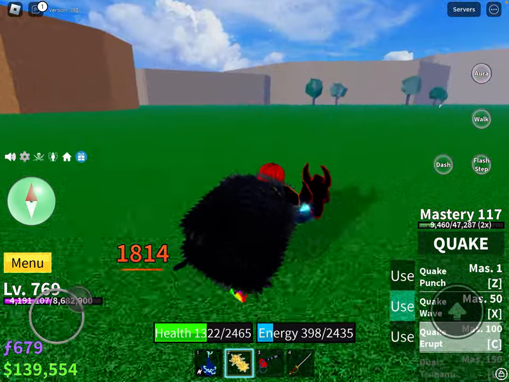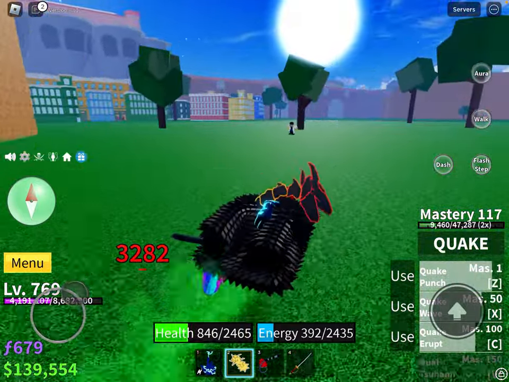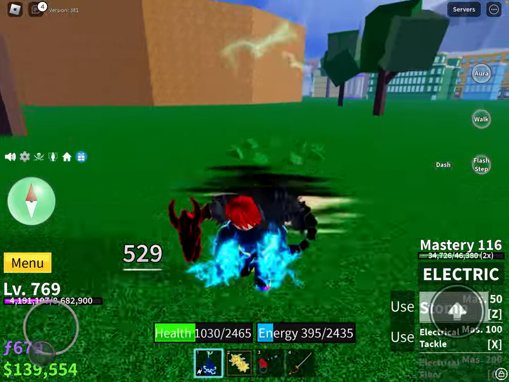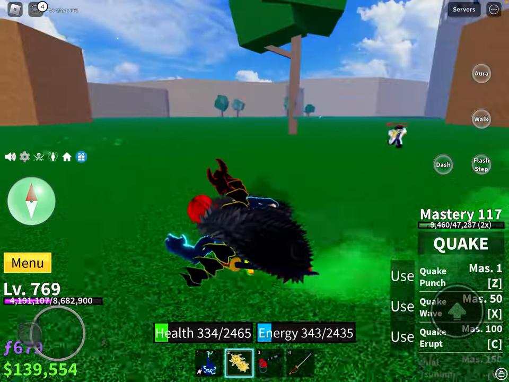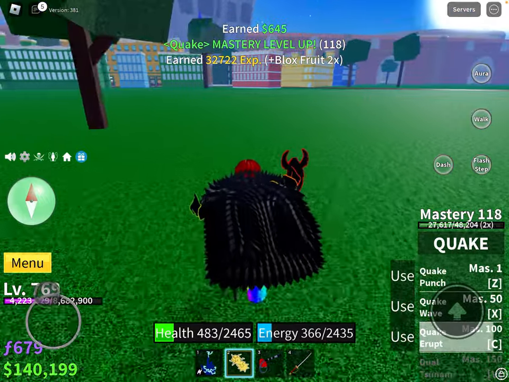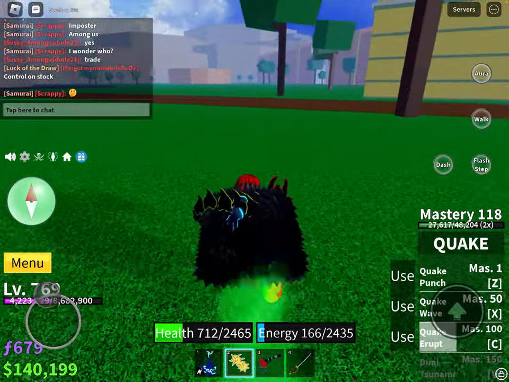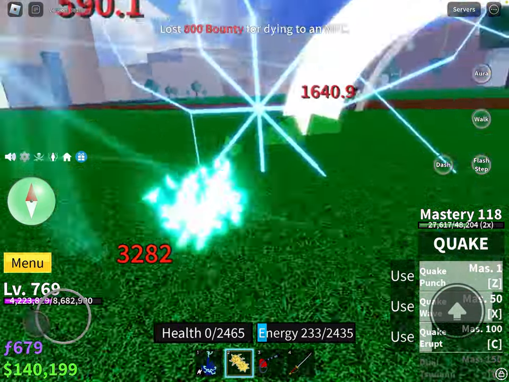Quick left, then quick punch, then quick punch, quick wave, then quick punch. Deadly rush, stomp, electrical tackle. Ain't no way I'm gonna die. How much money? I need $1! Fake this game, bro. I'm gonna do it.